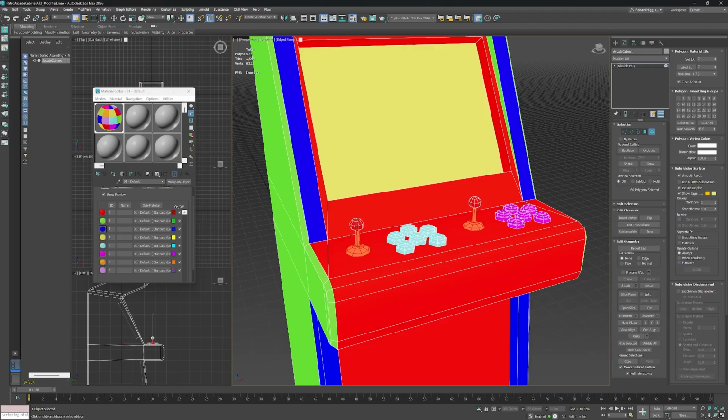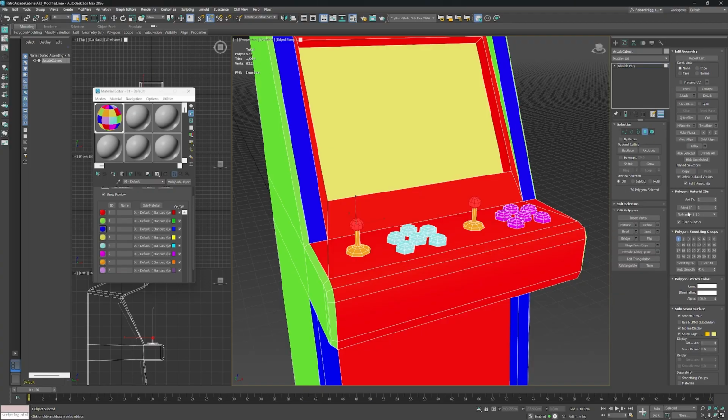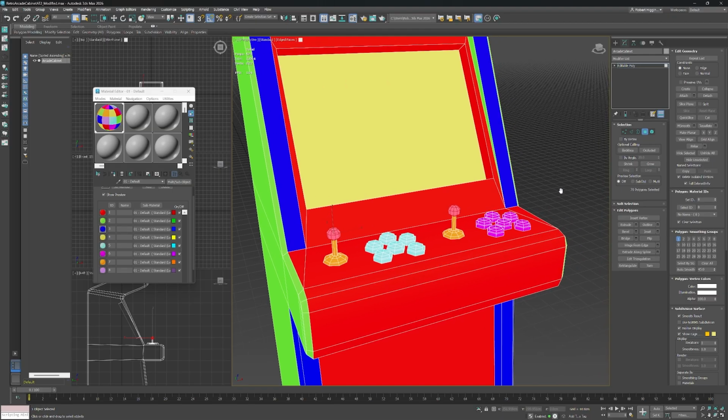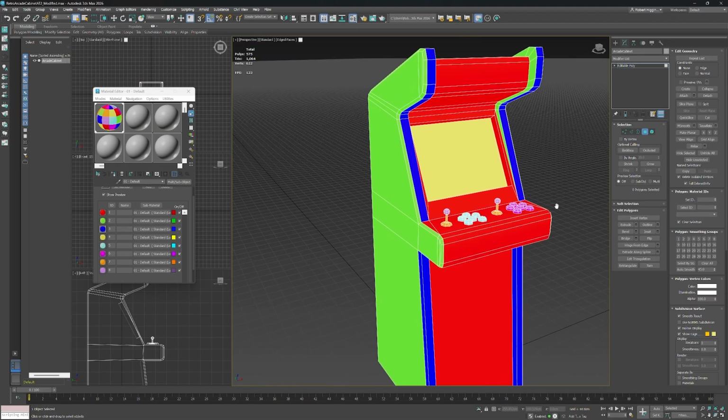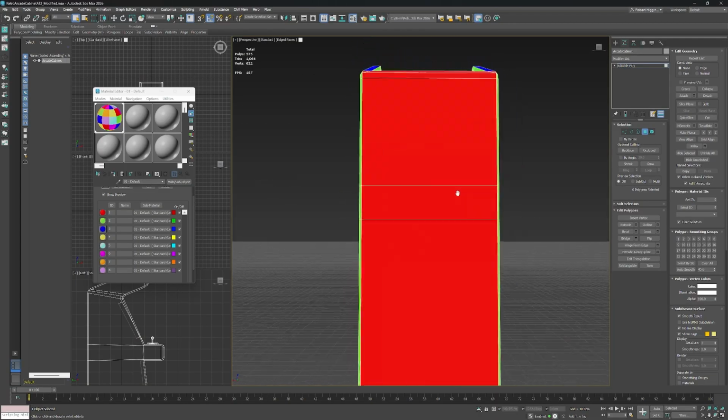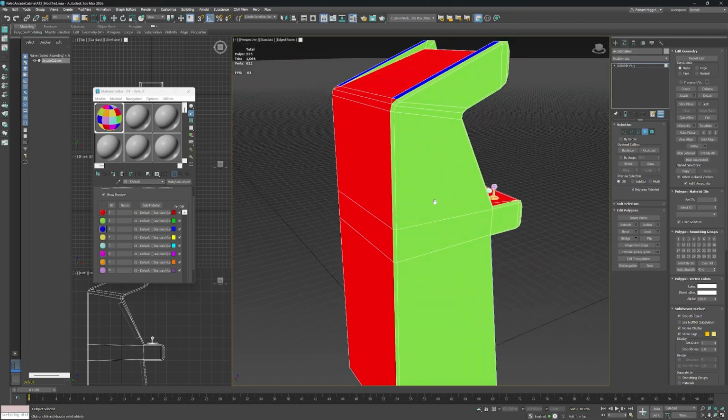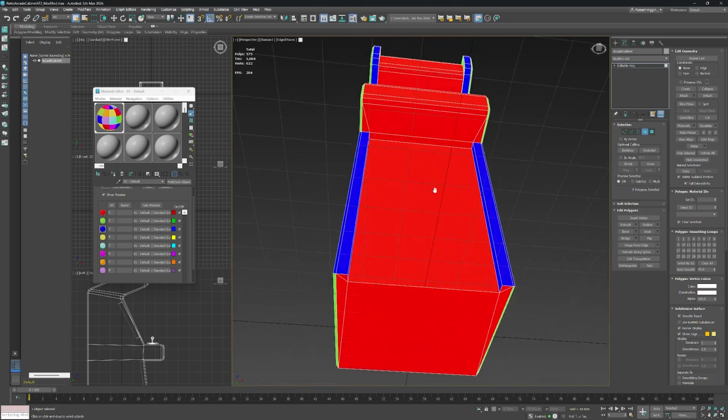Then finally, into Polygon again. We'll select the tips of the joysticks. The colours are a little bit close between the yellow and the orange. Might have to address that in the map here, but we'll just finish assigning everything first. So again, Control click Polygon. We'll set the IDs here to 8, which is a desaturated purple or magenta. And we now have all of the separate surfaces for the model set up with their own IDs.